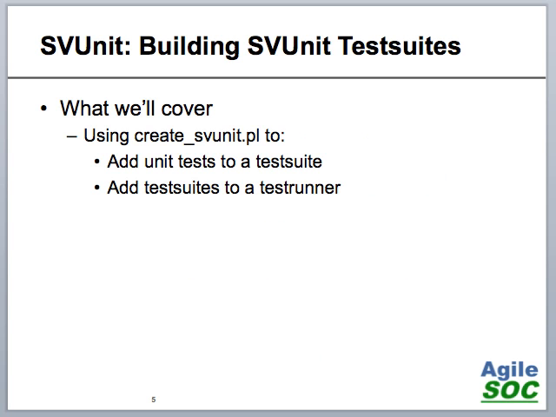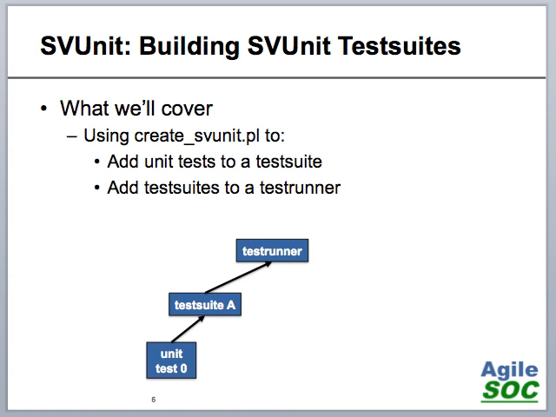This video shows how to modify and run the SVUnit framework as source code and corresponding unit tests are added. And to do that, we'll carry on from the work that we did in part 1. We'll start with a test runner that has one test suite, and that test suite will have one unit test instance. This is where we ended at in part 1.